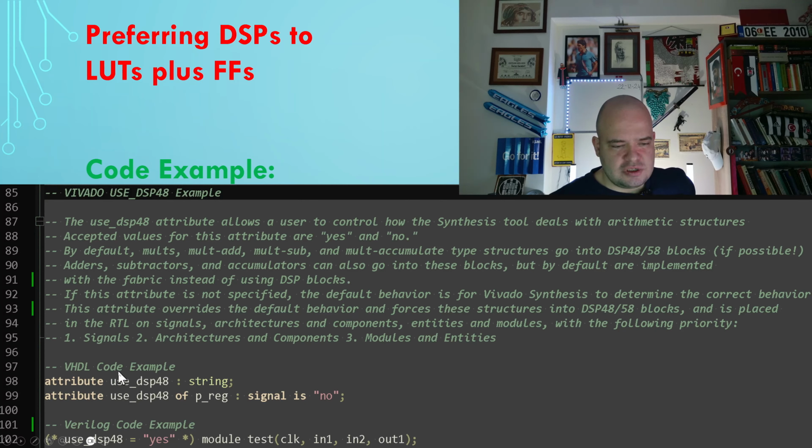Here, first the VHDL code example: attribute use_dsp of the string.